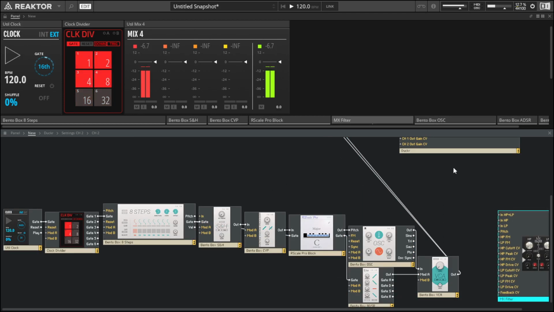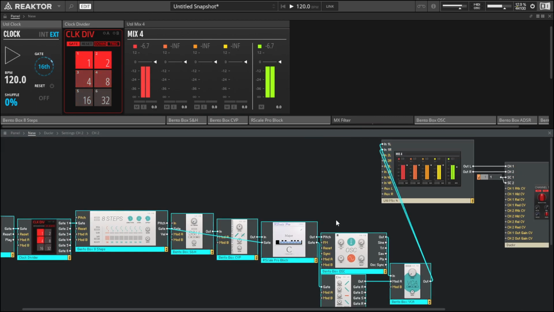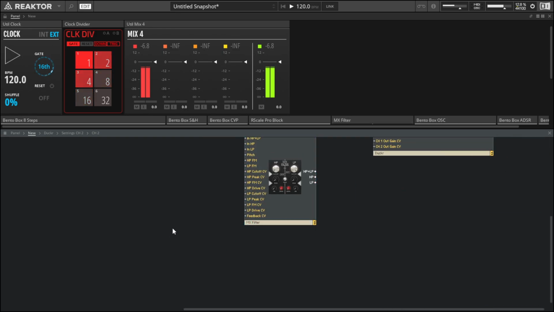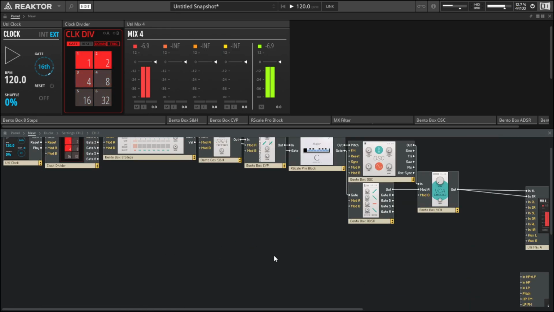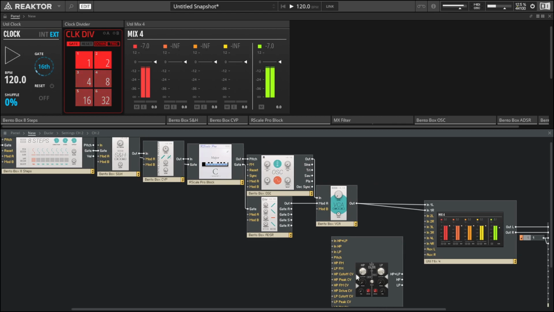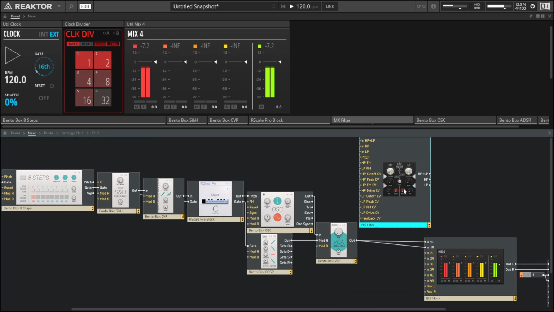Alright, so it's a clear-ish signal path here. Let's move that over. Let's grab our filter. I also do want an envelope for this, of course.